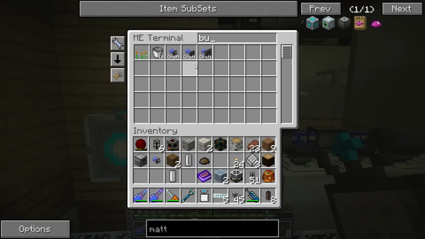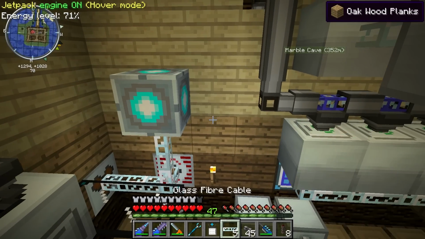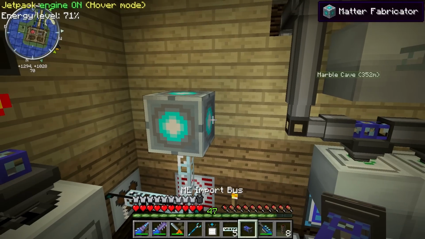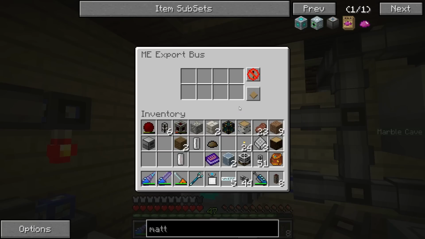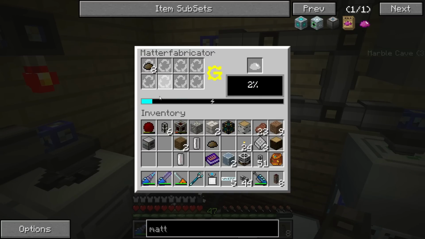This will take all of the UU matter straight out of the thing once it's done. And that's some good news. Okay, so let's see. We're going to need the import bus. I think the import bus has to be on the side. The export bus probably on top. All right, let's have it export a ton of scrap. And as you can see, it's doing that, and it's using up some of that internal buffer.